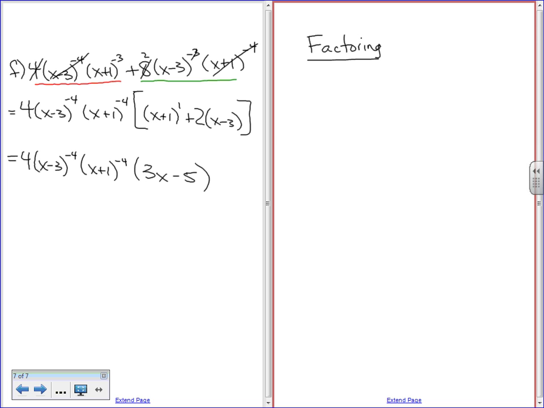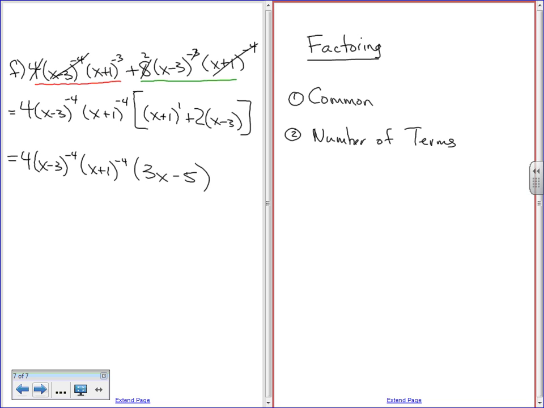Okay. So the first type of factoring, no matter how many terms you have, is common factoring. No matter what question you're looking at, always look to see if all the terms have something in common. If there's common factoring, do your common factoring. Now you have to look at the number of terms. So the next thing you look at is the number of terms.